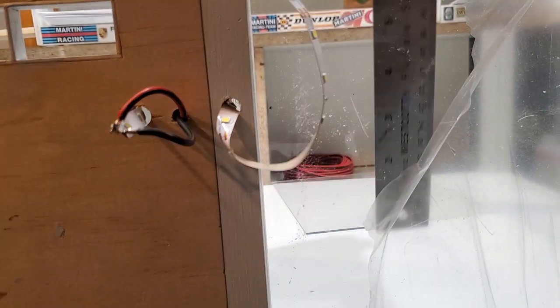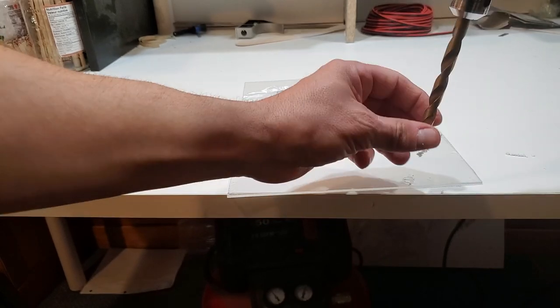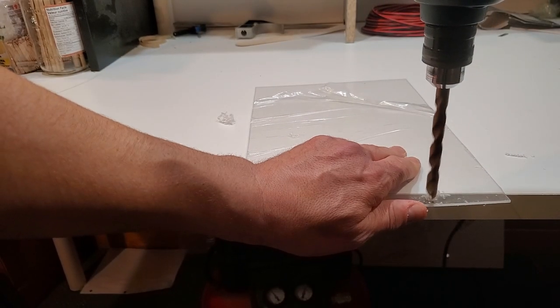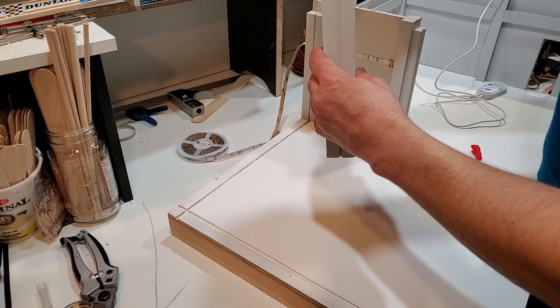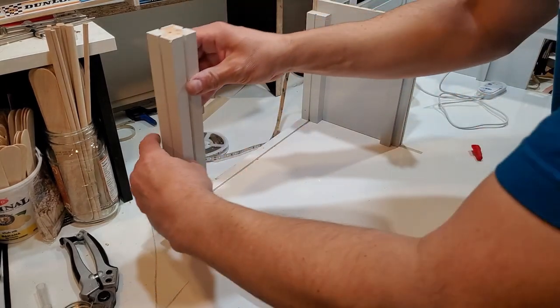After that, I drilled some holes in the acrylic to lace the LED strip in before I can assemble the windows. I have to glue the column first.